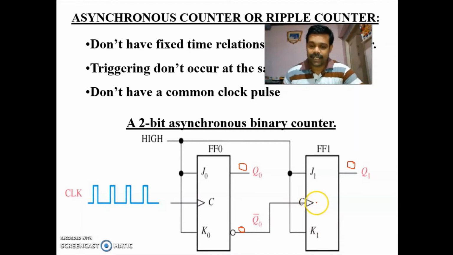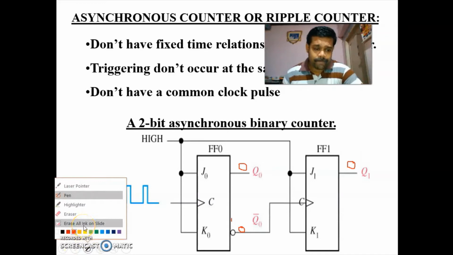So this is a negative edge, positive edge triggered flip flop. This flip flop will change its state only if you are having 1 at this place. Once again, I am telling you that both the outputs of the flip flops are complement of each other. So if you are having 0 here, you will be getting 1. But since you have introduced an inverter or a bubble, that 1 will get inverted and you will be getting 0.